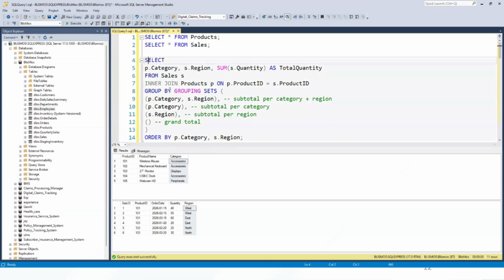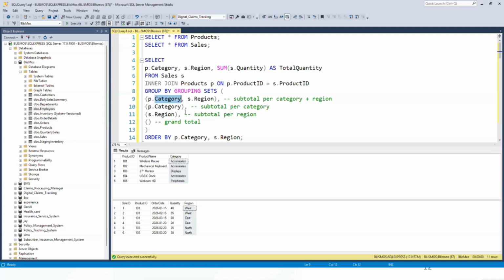So first I'll be selecting the category from the product table, region from the sales table, and sum of quantity from the sales table as total quantity, and then inner join the products and the sales table using the product ID.